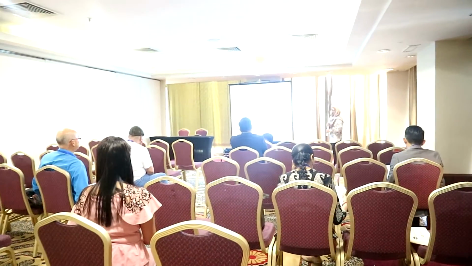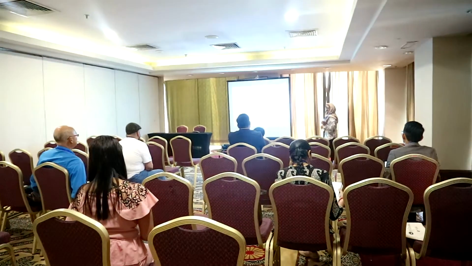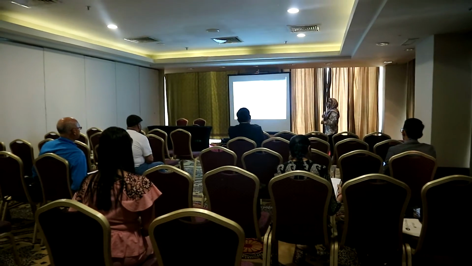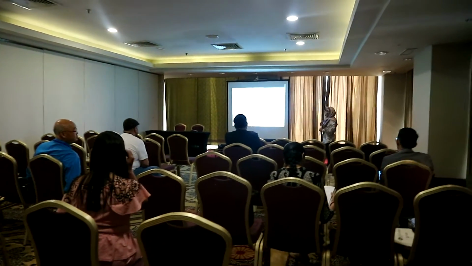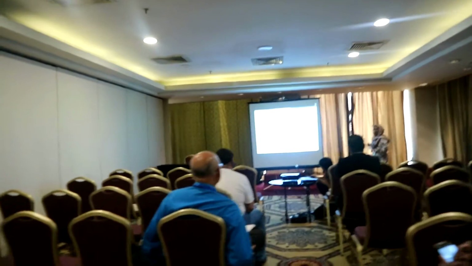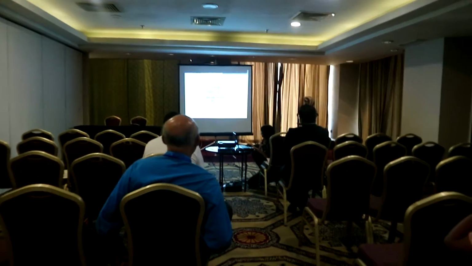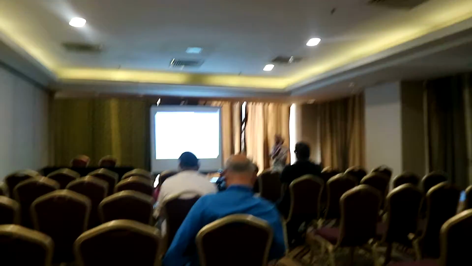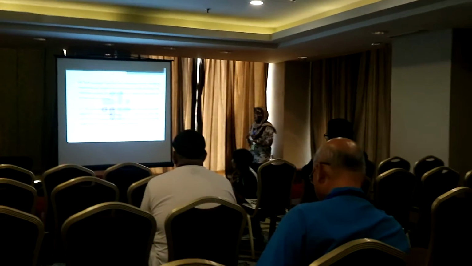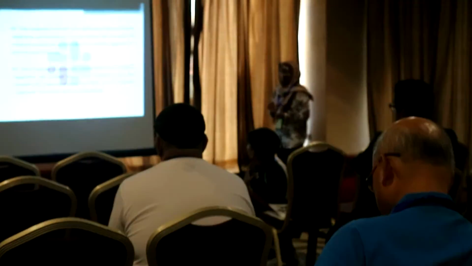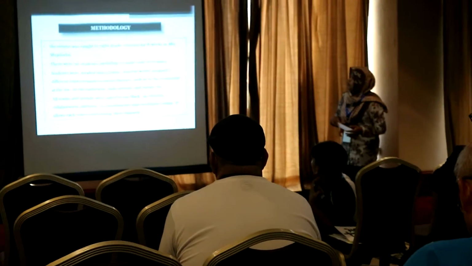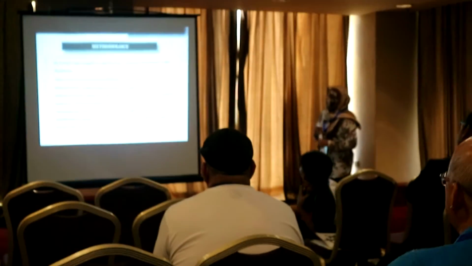Next, please. H6 is that task complexity moderates the relationship between teamwork engagement and personal success learning, such that increased task complexity will strengthen the positive impact of teamwork engagement on personal success learning. And the last, H7, is that task complexity moderates the relationship between teamwork engagement and personal success work satisfaction, such that increased task complexity weakens the positive effect of teamwork engagement on personal success work satisfaction. Next, please.